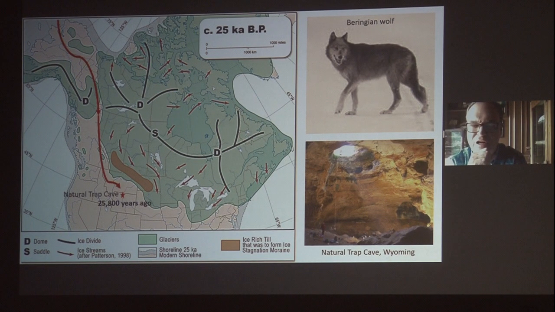Folks working at Natural Trap Cave found the Beringian wolf. It first appears in their deposits around 25,800 years ago. A lot of people think the Laurentide and the Cordilleran reached their maximum at the same time. Not so. The Laurentide reached its maximum about 5,000 years before the Cordilleran. The Cordilleran didn't reach its maximum until about 16. But the point being is they found this animal and they say the only way it could have gotten there is if it went through that corridor, and more importantly, the corridor was passable at certain intervals. So therefore, if a four-legged predator can make it, I'm pretty sure a two-legged predator could make it as well.